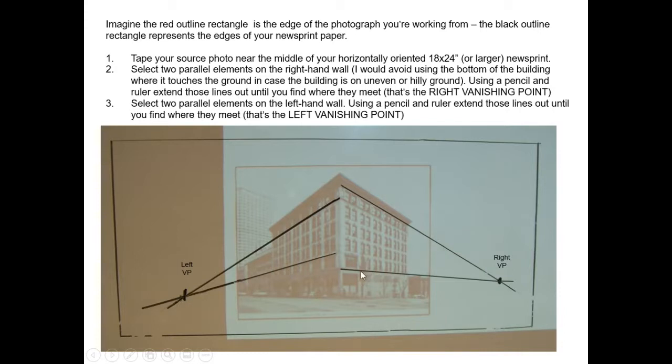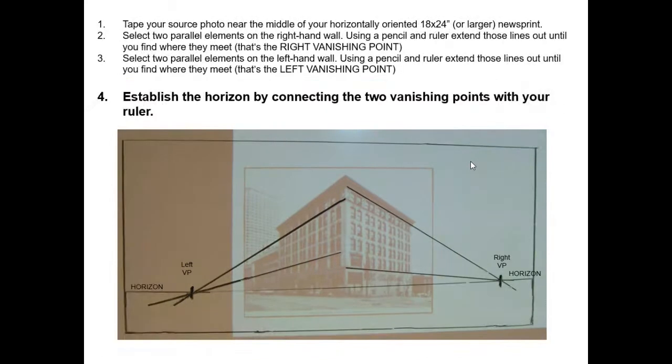parallel lines, the top and bottom of a pair of windows on one side, and two different ones on the other. Take a ruler, just find where those two meet, and that shows me where the vanishing points are. I could use the top and bottom of those. I could have used the top of the building to do this. But once I've found those 2 points, I can then go in and find out where my horizon line is.